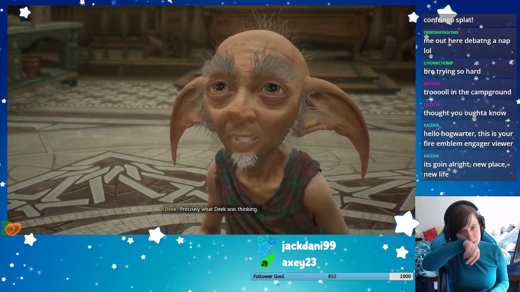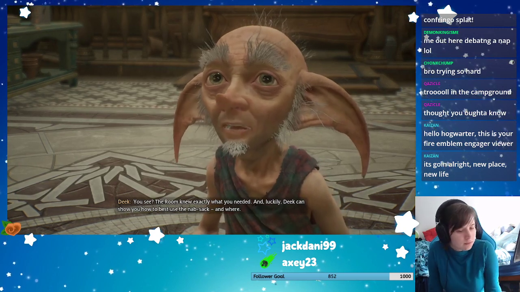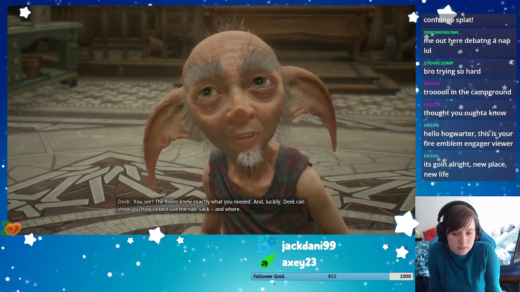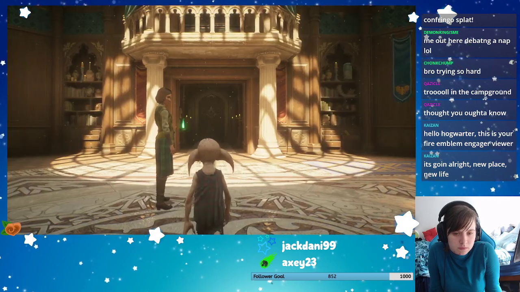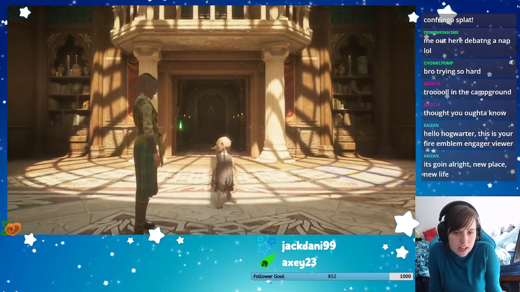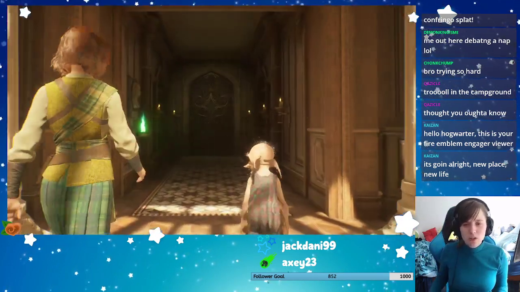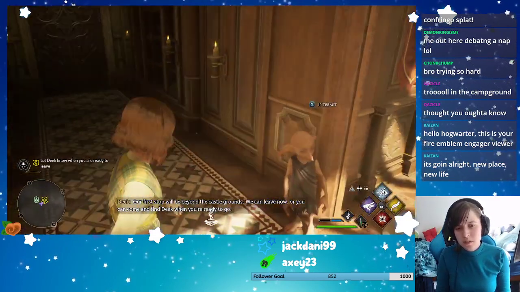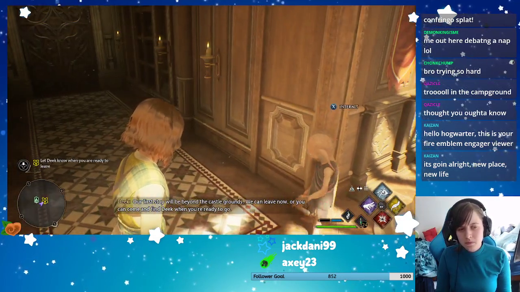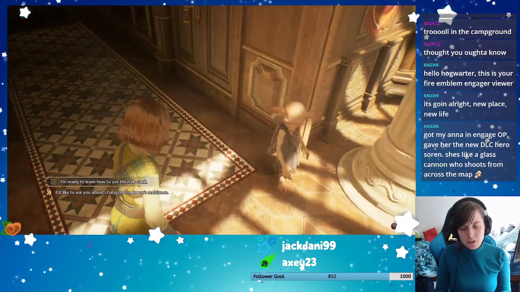Precisely what Deke was thinking. You see, the room knew exactly what you needed, and luckily, Deke can show you how to best use the knapsack, and where. Yes. Come along, then. Let's go. I'm so excited. Our first stop will be beyond the castle grounds. We can leave now, or you can come and find Deke when you're ready to go. I'm ready. Let's go. Come on.